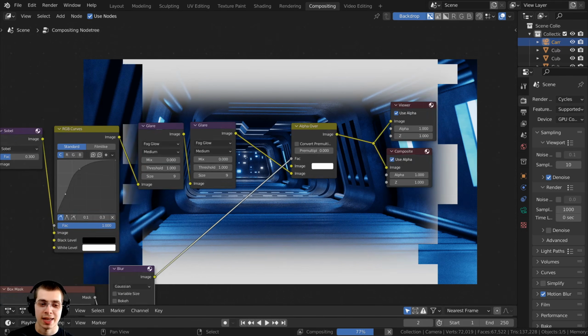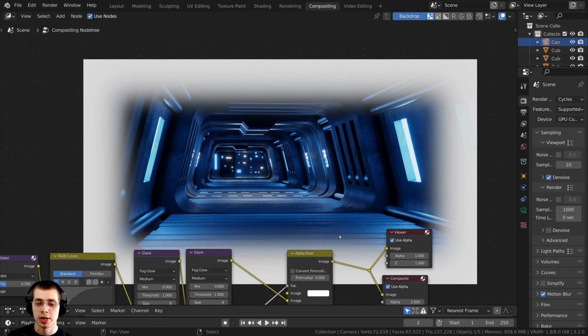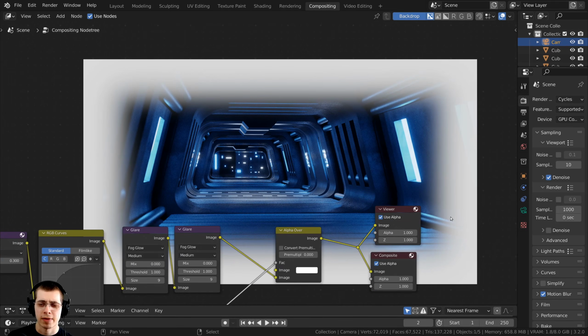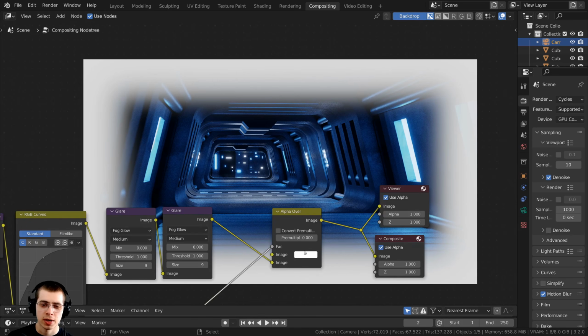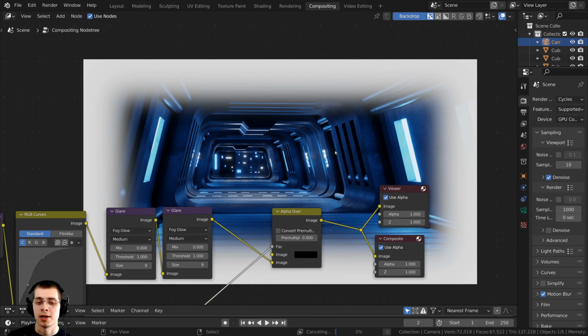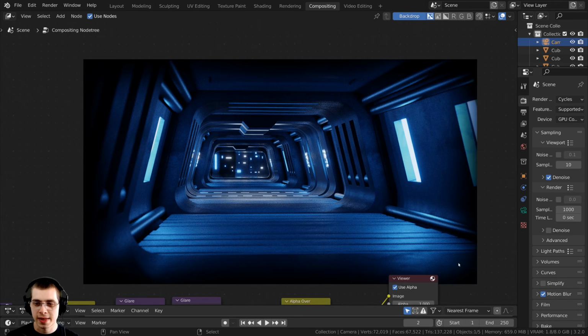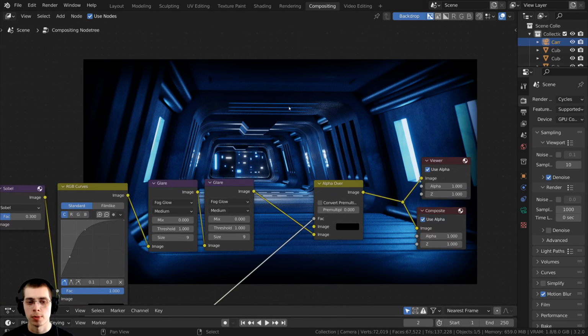So you can see it is now taking that box mask, the blurred box mask, and it is putting it around the image. But I don't want to have a white vignette because that looks very weird. I want to click on this top image here, and I'm going to make this fully black. So now the vignette is going to be black instead of white. And there we go, so it's compositing, and you can see that it's basically just adding a little dark area around the sides, and so now your focus is going to be drawn more into the center.